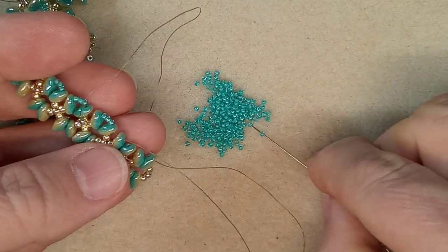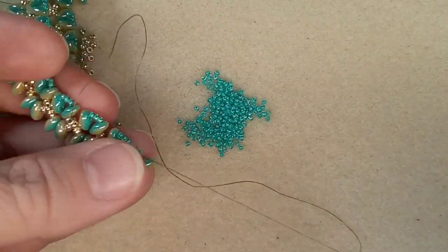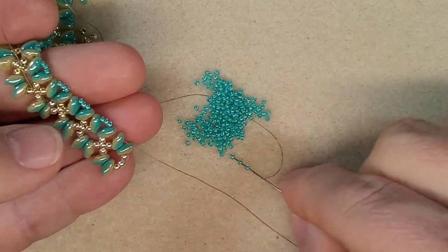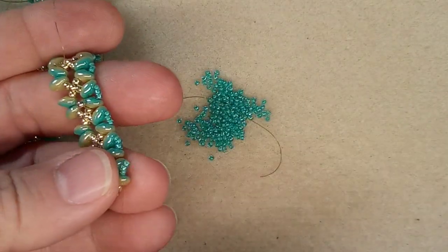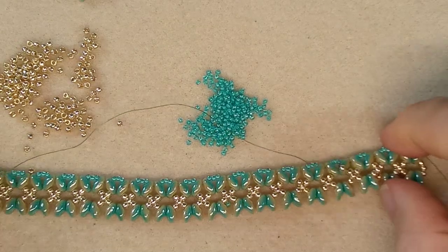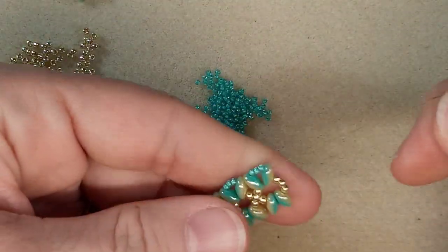Pick up 3. Go through the 2. That. And then 3. There. So that's the one side. Oh, this is really looking amazing. These blues really match the blue of the bead. So it accents it really nicely.